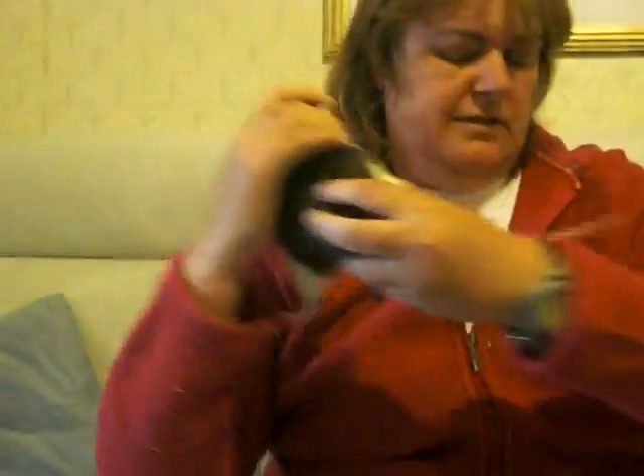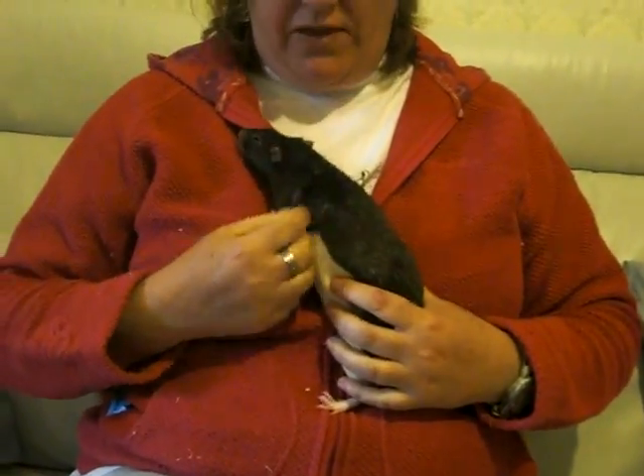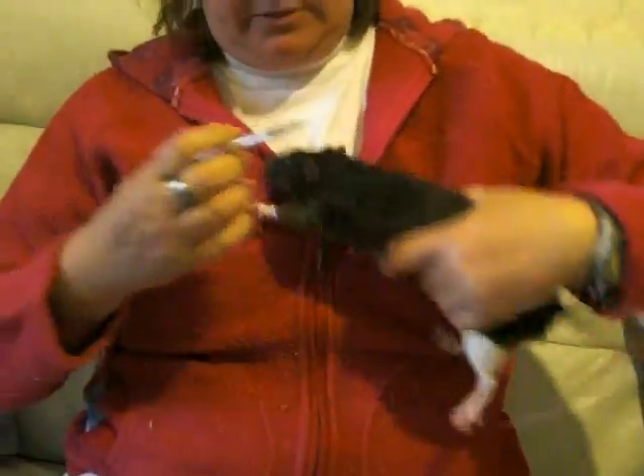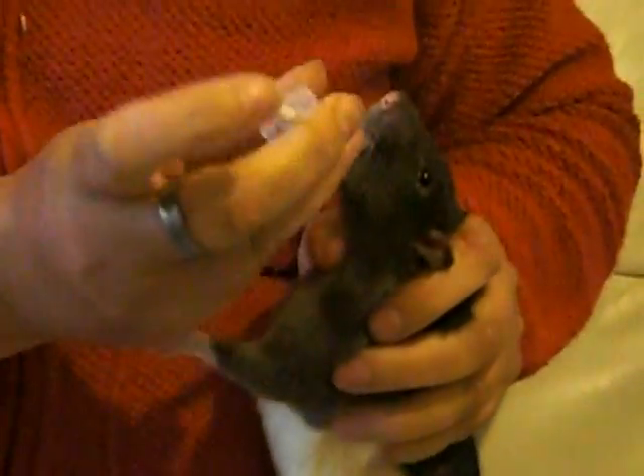Get Chef — come here, you. Some rats wiggle more, and I've never given this one medication before, so it'll be interesting to see whether he's going to be compliant. Corner of the mouth in with the syringe until you get behind those big teeth, because you can't get the syringe in straight forward. You need to get it behind the back teeth, but don't just put it behind the teeth pointing outward, because all you'll do is syringe yourself with Batryl. Syringe in behind the teeth, straight down. It's gone.